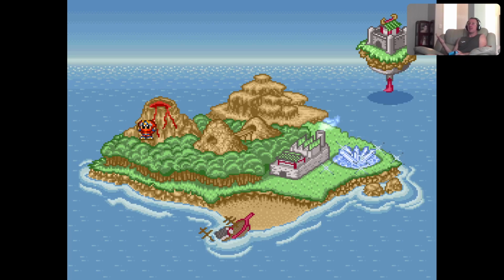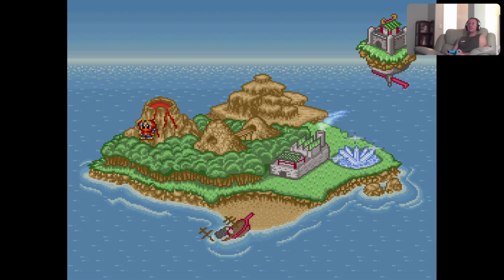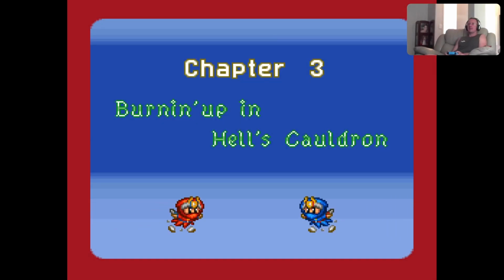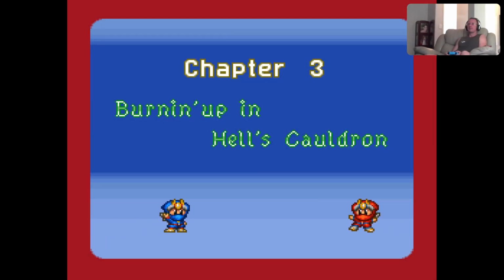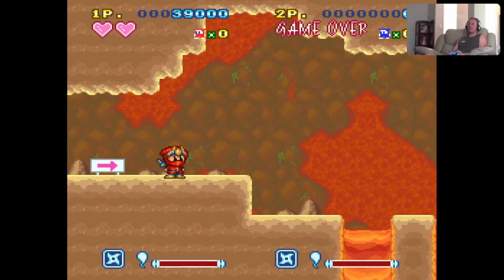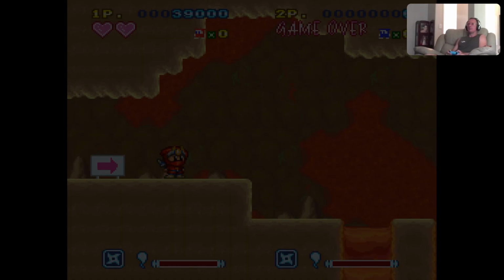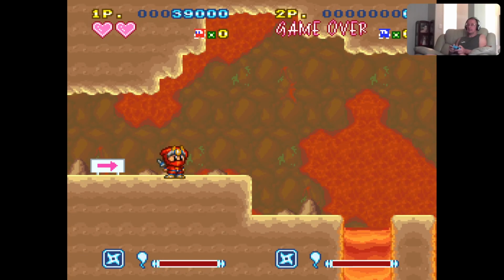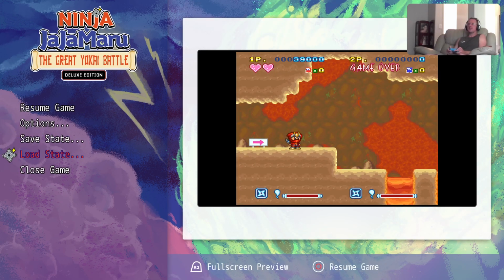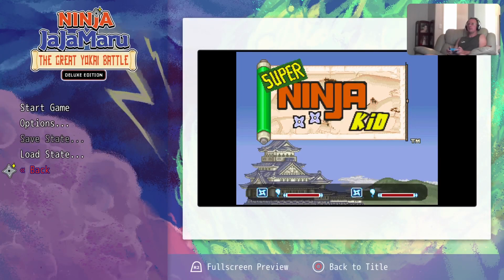Okay, so we have a volcano by the looks of it. Burning up the Hell's Cauldron. It's a pretty nifty game, this one. I really like this one. Okay, so we're gonna save this spot. I'm gonna try to save it. There we go. Because I like that game. Going back to that one later on.